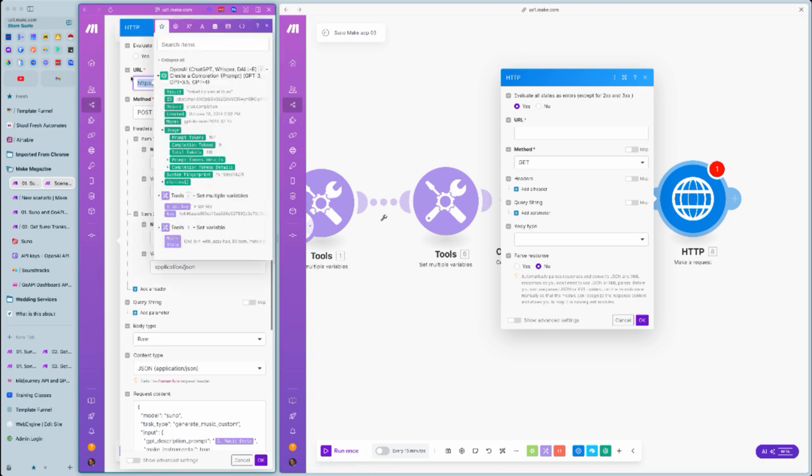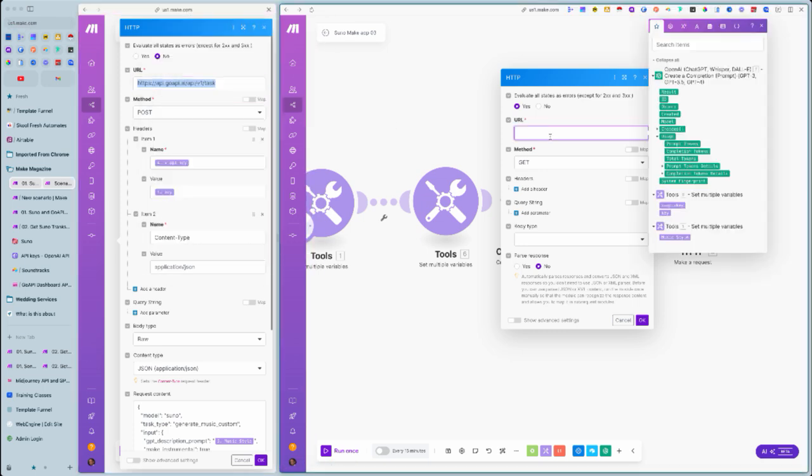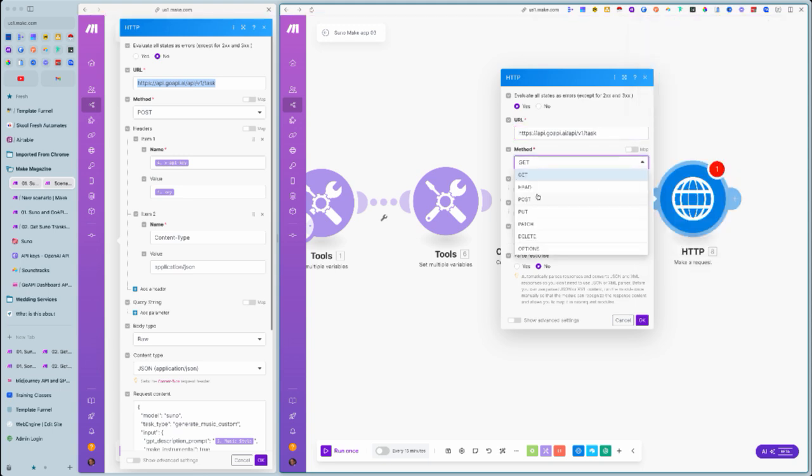You're going to first have a URL. That is the URL that you can get from GoAPI's documentation. In case you can't find it, just type in GoAPI and then documentation. It'll come up and it'll give you all of the information you want. But for this, that's the URL we're going to put in: https://api.goapi.api/v1/task. Make sure your case is all correct. It's all lowercase. This is going to be a post request because we're actually posting out to GoAPI to get the information.